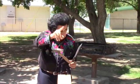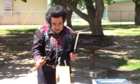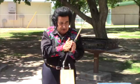I need someone here to take a look at this hammer and make sure this hammer is not just a Toys R Us hammer. Who wants to do that? You want to do that, sir? Come on over here. Is that a real hammer? Go ahead and hit it, pound it. Let's give our hammer expert a big hand. He came all the way up here. There you go. All right, now let's try cutting that hammer.